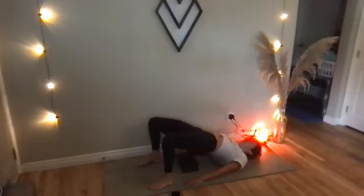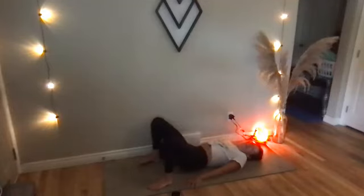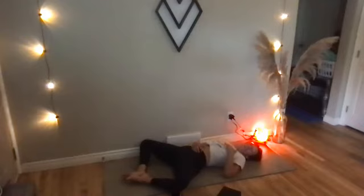Feel the effort or ease or maybe a little bit of both. And if you do have shoulders or hands underneath your body, just gently unwind your bind, lower all the way down. Take the soles of your feet together, knees out to the side, supine butterfly. Left hand to your heart and right hand to your belly. If this feels like too much for your hips, just gently guide some pillows or blocks underneath your knees.